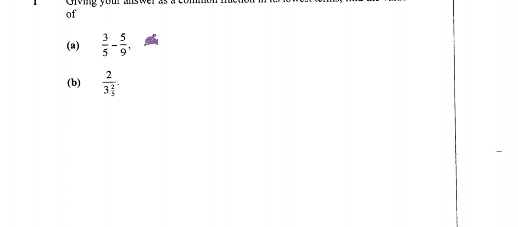The common denominator will be a number that is exactly divisible by 5 and exactly divisible by 9, and that number in this case is 45. So 45 is my common denominator.